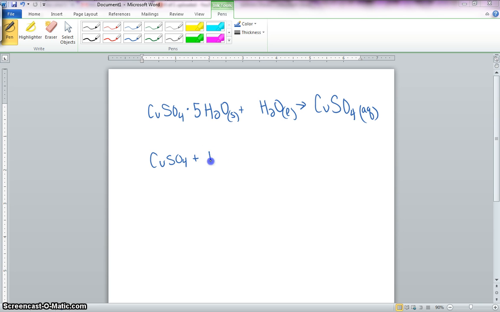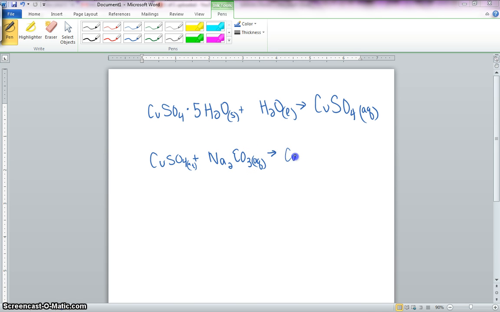So we're going to add Na2CO3. This is aqueous, and this is also aqueous because we got 5 milliliters of it. So what type of reaction is this going to be? Well, we have two compounds. We have a metal and a nonmetal, metal and a nonmetal. So it's going to be a double replacement.